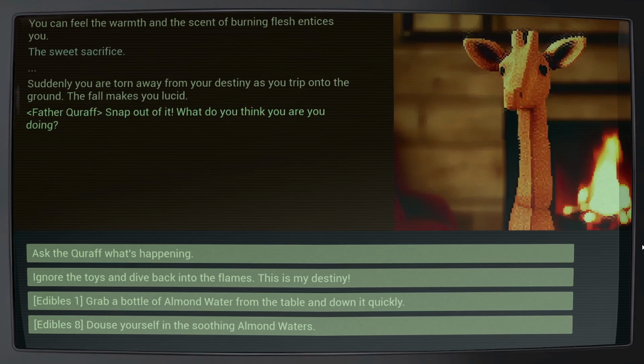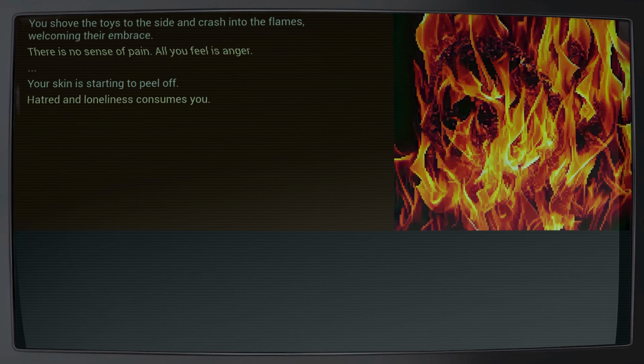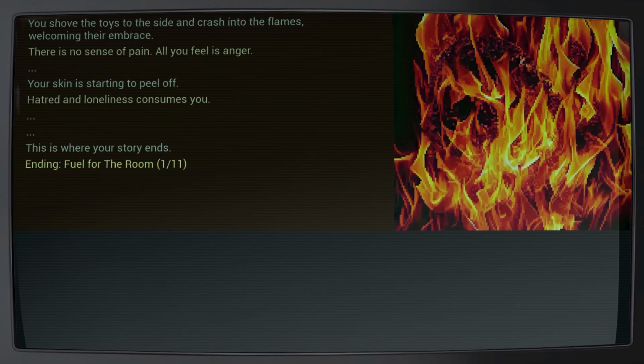Father Curaf, snap out of it! What do you think you are doing? Ignore the toys and dive back into the flames. This is my destiny! You shove the toys to the side and crash into the flames, welcoming their embrace. There is no sense of pain. All you feel is anger. Your skin is starting to peel off. Hatred and loneliness consumes you. This is where your story ends. Ending fuel for the room, 1 out of 11.